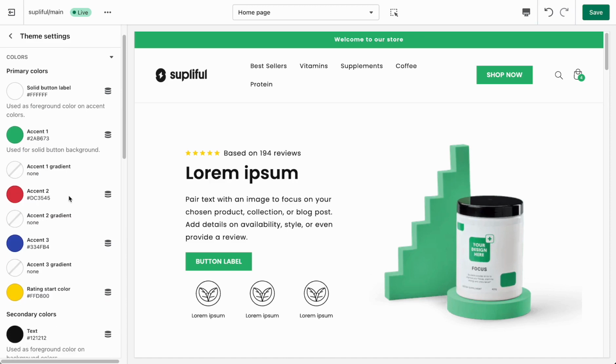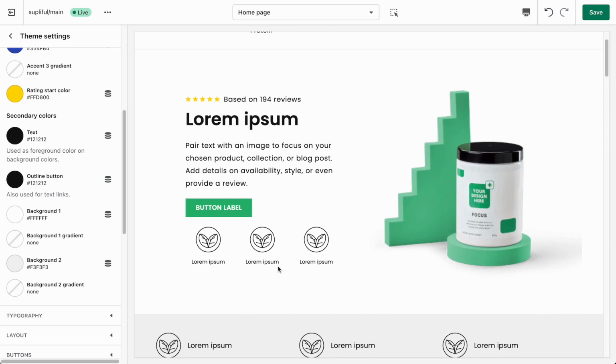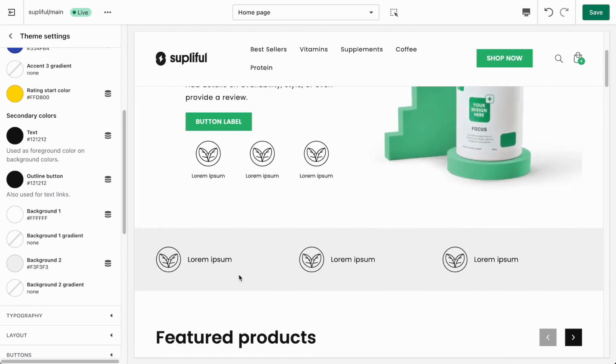We expanded the accent color selection so you can add more colors to your design. Treat accents as your color presets, which you can later use within each individual section settings. Set them once and forget about your color hex codes. Same logic applies to background colors, which are configured a little bit lower. And the example of the outcome you can see here on the right, where we have a section with a white background and then the next one with slightly gray.